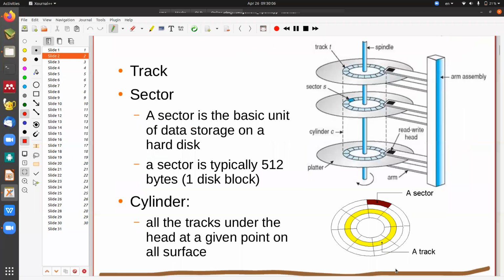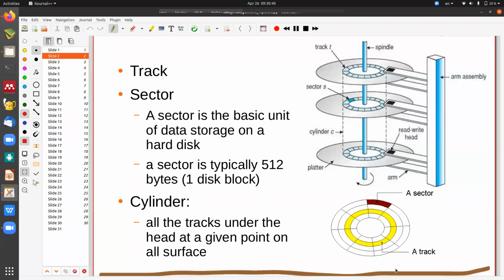So what does disk management say? We have already studied memory management, which is mostly focused on the RAM. Now disk management is focused on hard disks. The hard disk is non-volatile, whereas the RAM is volatile, and inside the hard disk we mostly keep the files. So while studying disk management, we are also going to study how files and directories are stored, and how copy, modify, and move work with the help of the operating system.